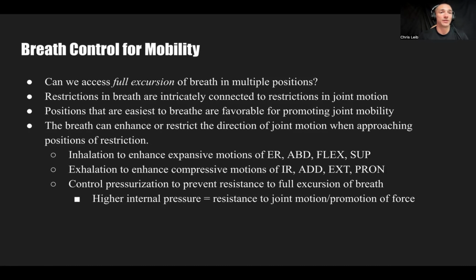So making the breath really the intent allows the position itself to change, right? Which gives us some type of connection between our joint mobility, our soft tissue mobility, whatever it is, our positional mobility, and the breath, and that they are really inextricably linked. So I think that's one of the best ways to explain this to patients: whenever they are getting into a place where they have to hold their breath, it's not necessarily harmful, but it is certainly getting in the way of joint motion if that is the goal.